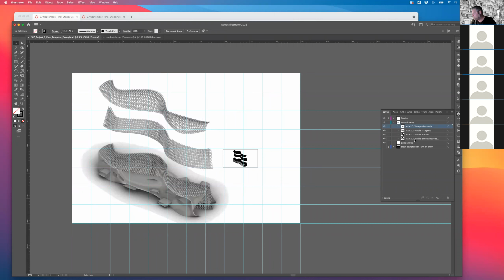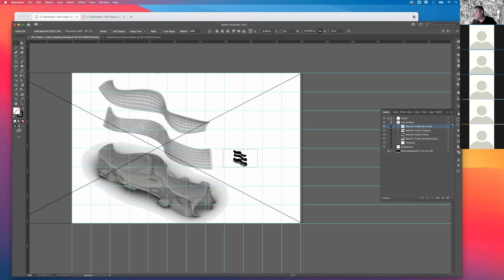All right. Now I'm going to make one more sub layer here. I'm just going to move that down, and I call that rendering. Select this PNG that I placed and put it on the rendering file down below all my line work. I'm just going to lock that one.